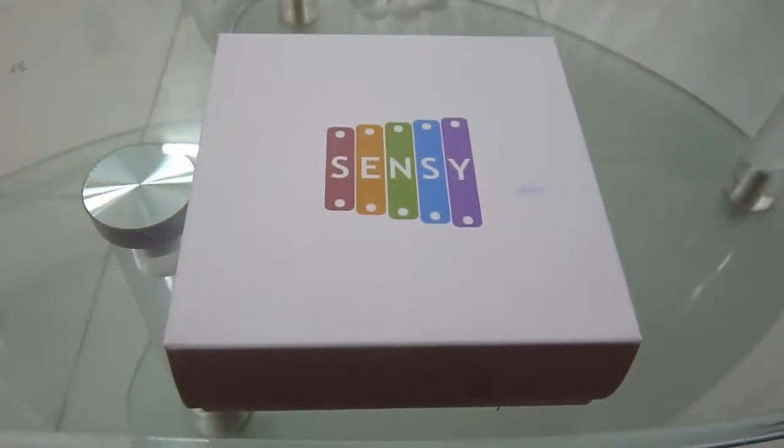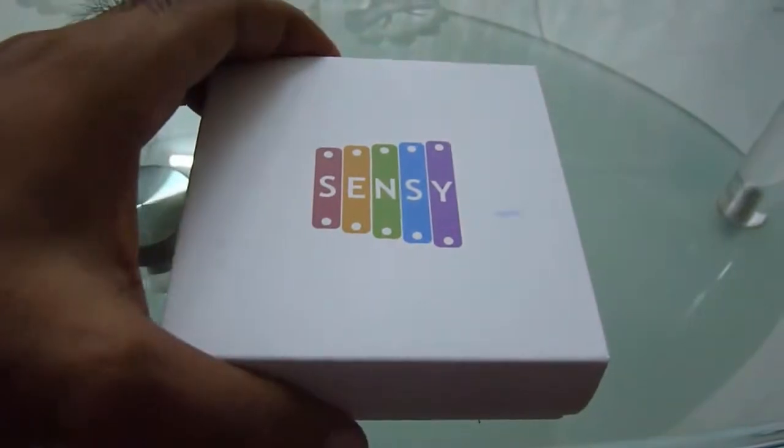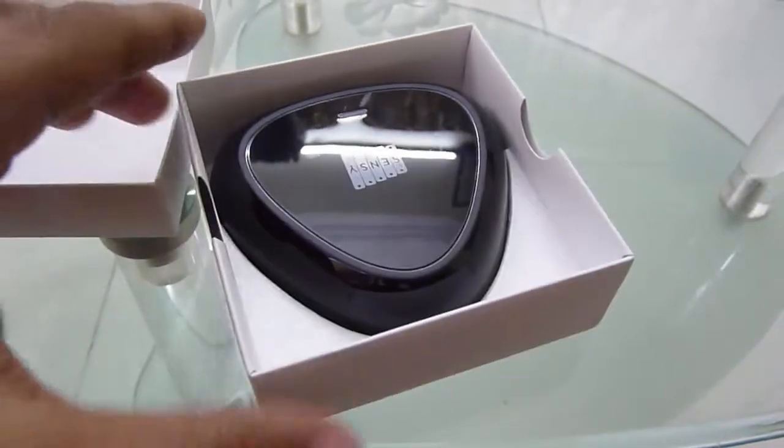Hi, good morning. So what I have today is the Sensy smart remote. I bought this from Amazon for about 1199.